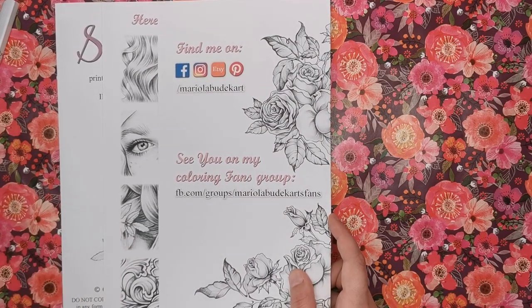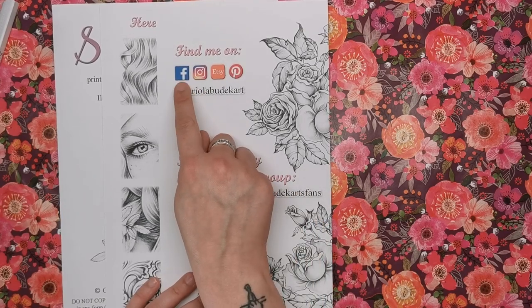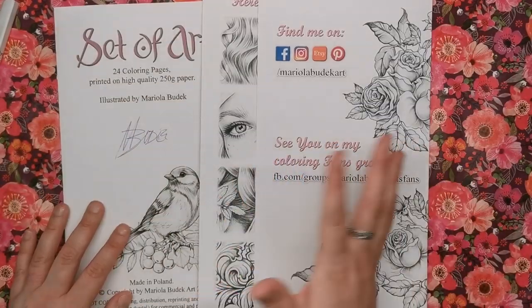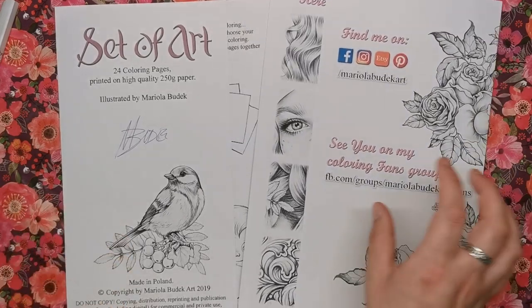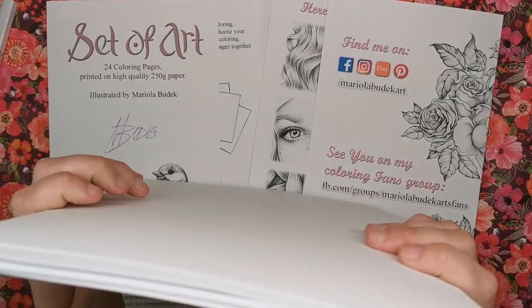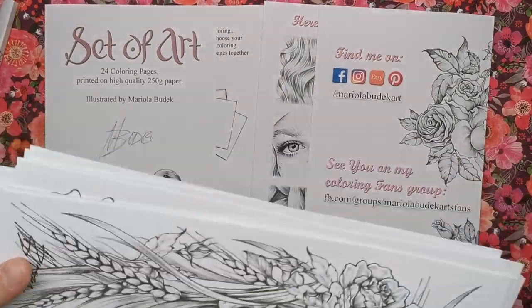It's stunning. And then we've got a little bit about where you can find Mariola: Facebook, Insta, Etsy, and Pinterest, and on her fan group on Facebook. So, what more can you say? We wanted a book from Mariola, and we've got, for all intents and purposes, a book, but it's just one that we can take apart and frame. And it is, as Mariola says, a lot easier to colour a page when it's loose, because you don't have to worry about binding restricting you.